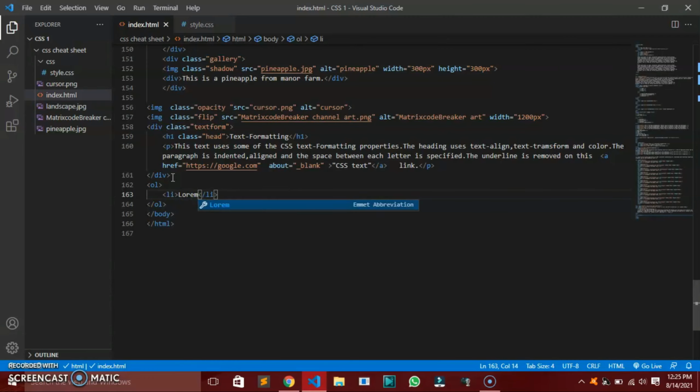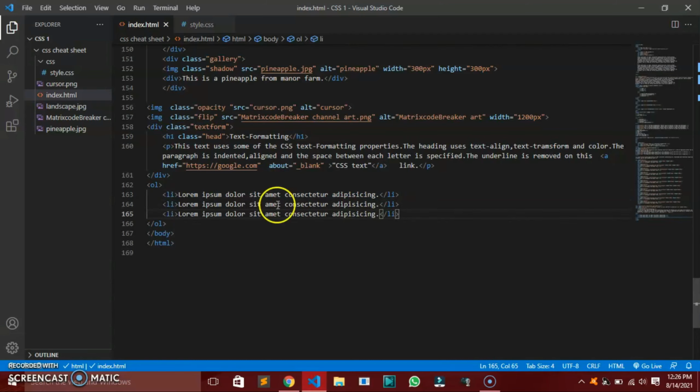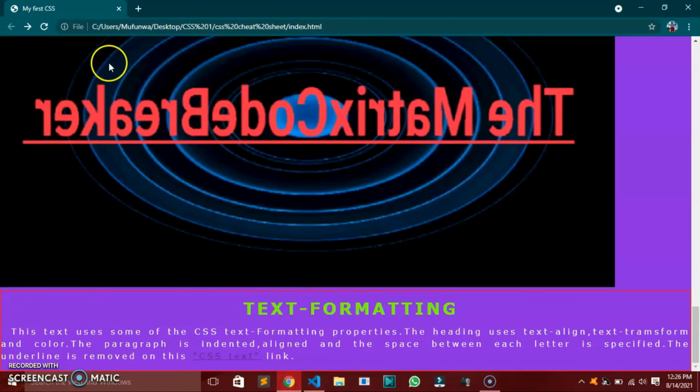Lorem 7. There we go. I think 3 will be more than enough. So 3 of them. And okay, so let's just see how it looks before we can even style this list.